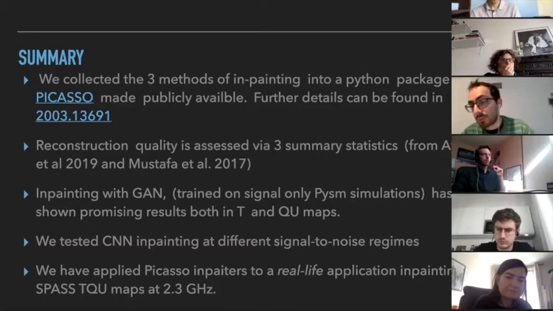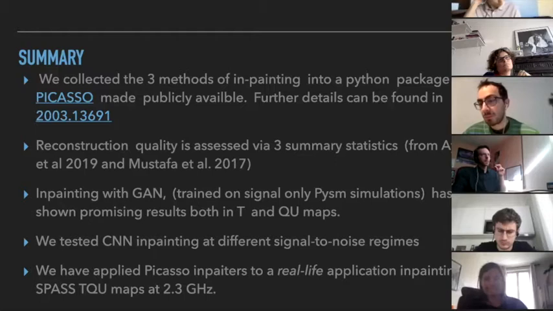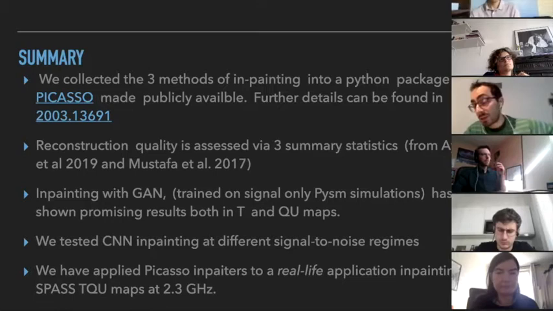Okay, not necessarily. We have developed different tools. One was using really the beam of the point source, which I assume normally you have an idea what it is. But I guess with a neural network you could learn from the simulation what was the input, what was the output, and you could learn to subtract the beam rather than learning how to inpaint. Yeah, sure. That's the beam. The convolution is something that can be done, right?